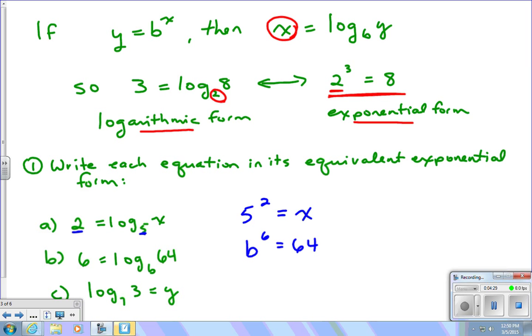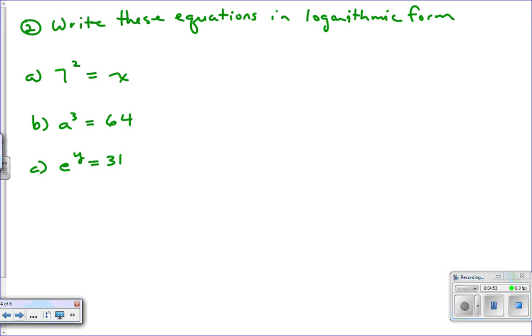And in our final example, we have 7 to the power of y equals 3. Okay, we're not calculating the missing variables yet. We're just practicing going back and forth between the two versions. Here we have exponential forms of equations, and take a moment and try to rewrite those in logarithmic form. If you like, this is a good time to press pause, give it a try, and then check it.